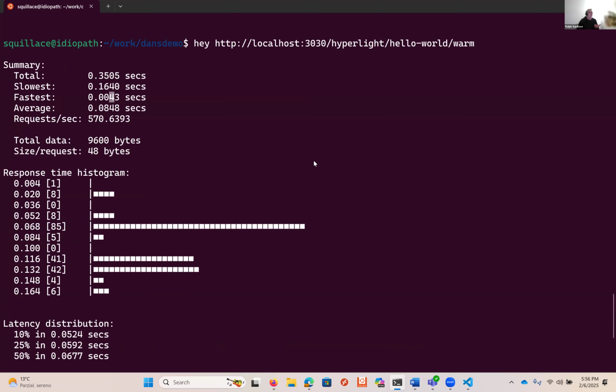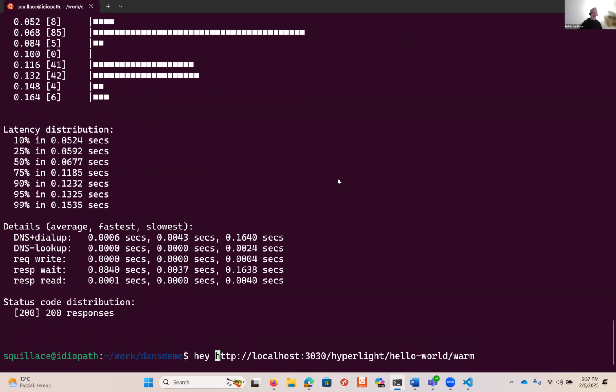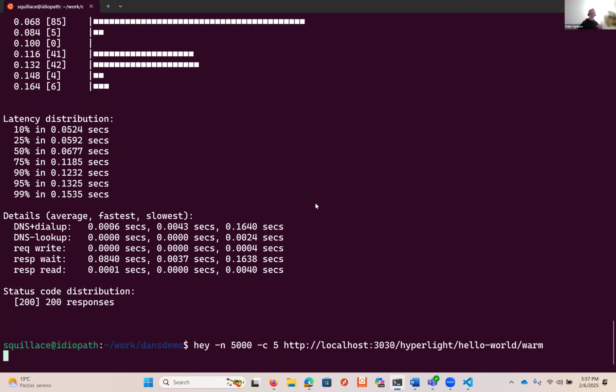So a very simple, what you might call naive, pooling algorithm really changes the way things run. And yet you're still getting a brand new VM, brand new in the sense that the memory is completely reset and it is reloaded with the current request parameters. But now if we really hit it, I'm going to drop in, say, 5,000 requests instead of 200, and let's throw 5 connections in there for fun.